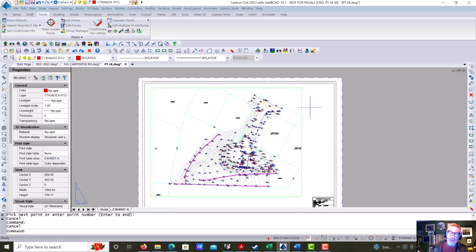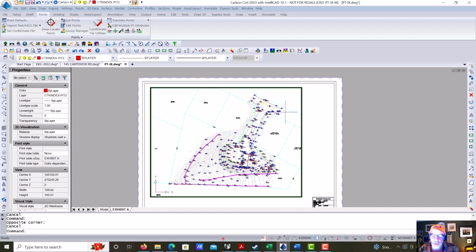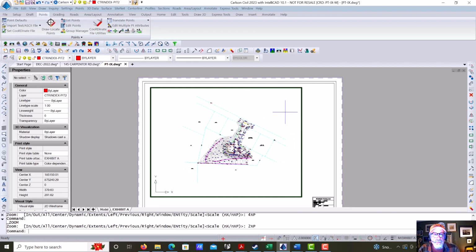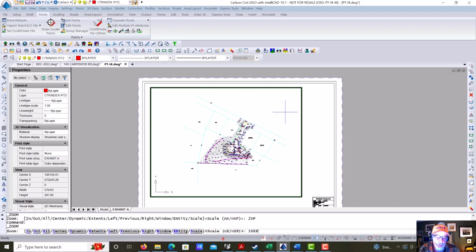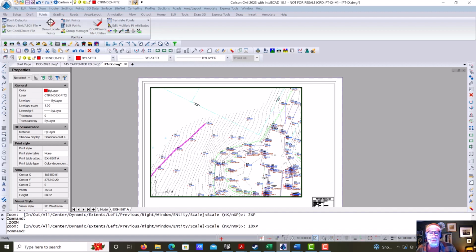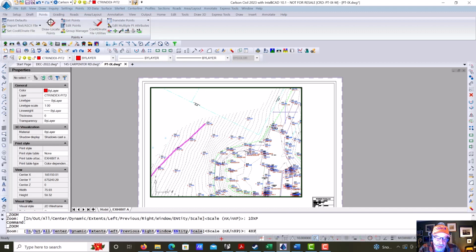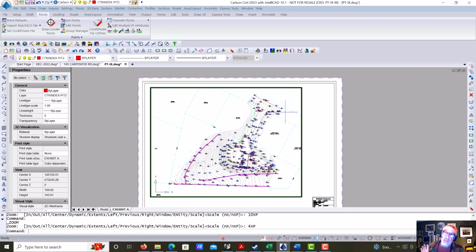And again, if you're in the States and you've only done Imperial, you're like, 1,000? Well, yeah, that's about 36 inches. It's a little more, but you're in that ballpark. You're in about a D-size metric sheet, right? So you come into this viewport, and you use this cheat sheet. You say zoom, and for 250, the VP scale is 4 XP. Zoom 4 XP, and that's 250. If I say zoom 2 XP, that's 500 metric. If I say zoom 10 XP, that is 100, right? So I'm going to go back, zoom 4 XP. So it's like zoom 4 XP to get 250. Really? Really, okay. And that's the way it works.